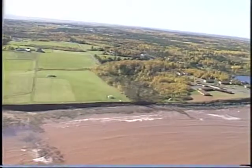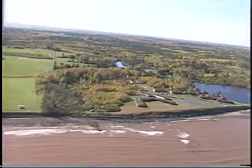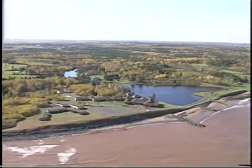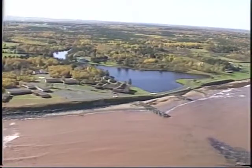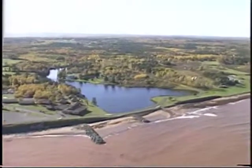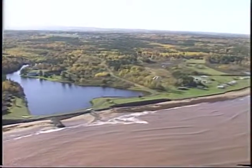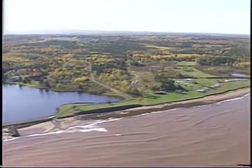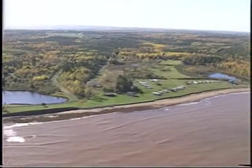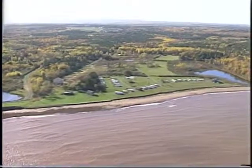In fact, when you get to the Pictou Lodge, one of the grand old lodges in Nova Scotia, you can see they have an erosional problem as well, and they've tried to solve it with some groins series there. There's a small inlet to Graham's Pond in behind, and their access road comes right along the shoreline, so they've been trying to protect it. There's an erosional bluff, and then a retaining wall just before the trailer park. Most of this beach is sand. There's some pebble cobble in the storm ridge, and some mixed in with the beach. And there's a small outlet at this pond coming up in the view now.